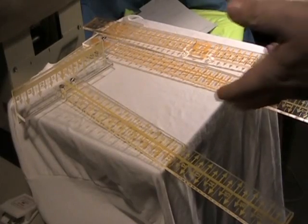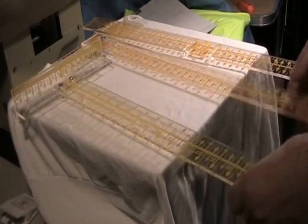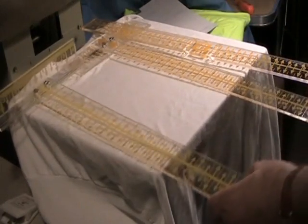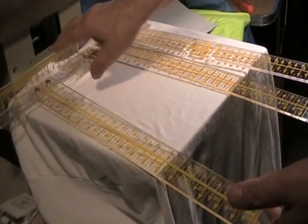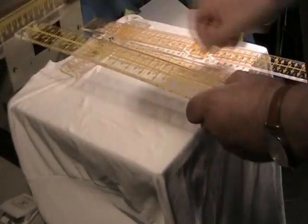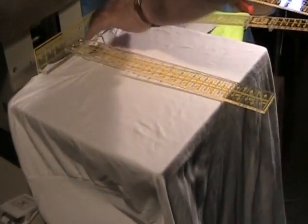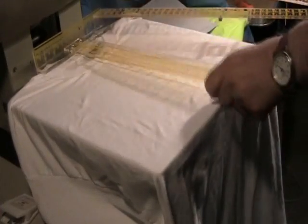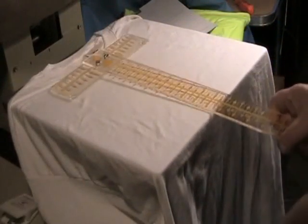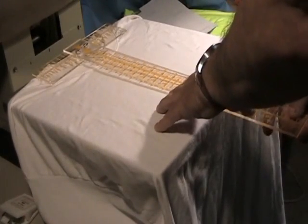The next thing we want to show you are the differences between the T-Squared original and the new T-Squared Tube. The first thing is the back collar plate — it used to go behind the pad, and you had to line up the collar, place it on the pad, and then line up the seam to these arrows. We did away with that by making a flat back plate, and it's now easier for you to line up arrows that we have on top.